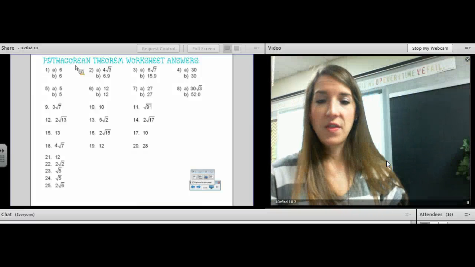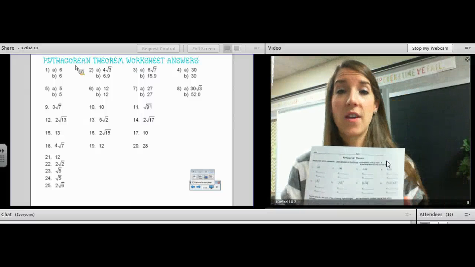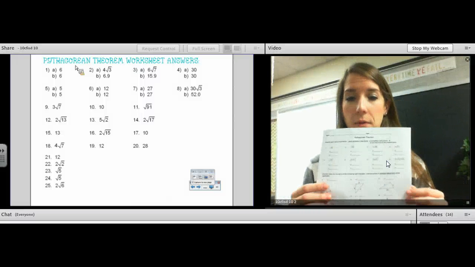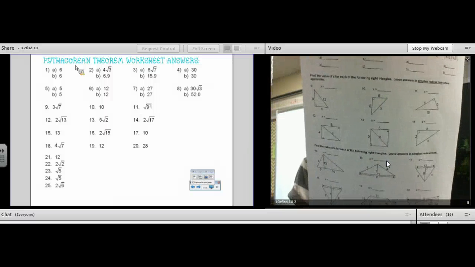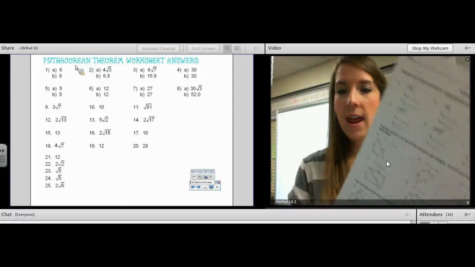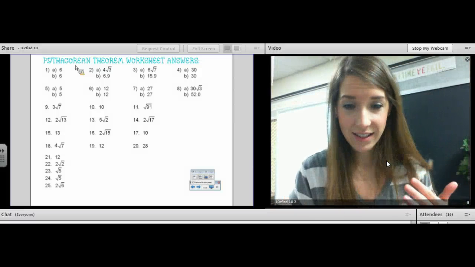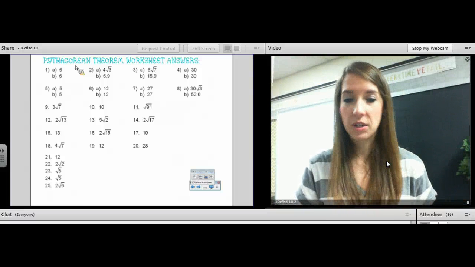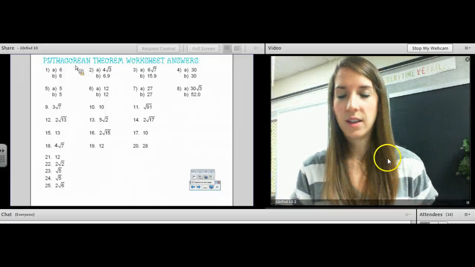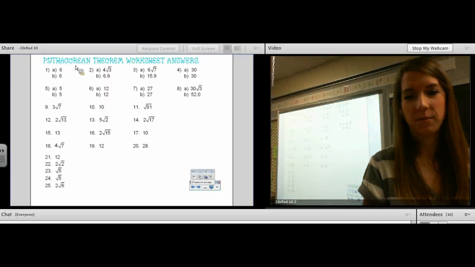So it was Pythagorean Theorem, which was nothing new. But what was new about it was leaving our answers in simplified radical form. We've never done that before because we didn't know how to simplify radicals before. So none of your answers should have been decimals. Your answer should have been exact. And that's what's so cool about knowing how to simplify radicals. Your answer is not approximate, it's exact. And we love exact. Exact is almost always better.